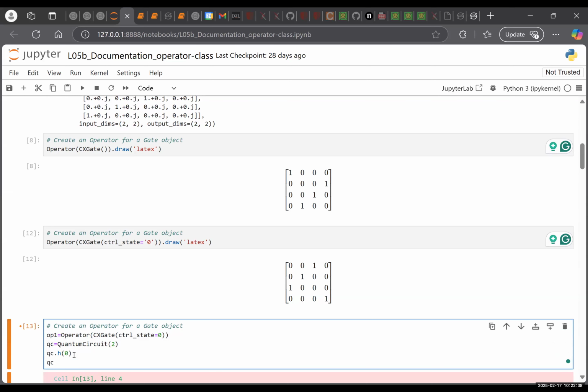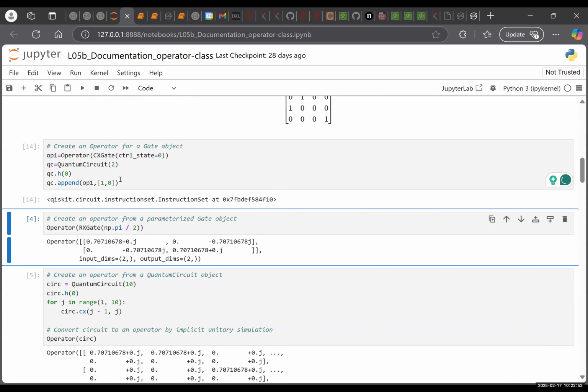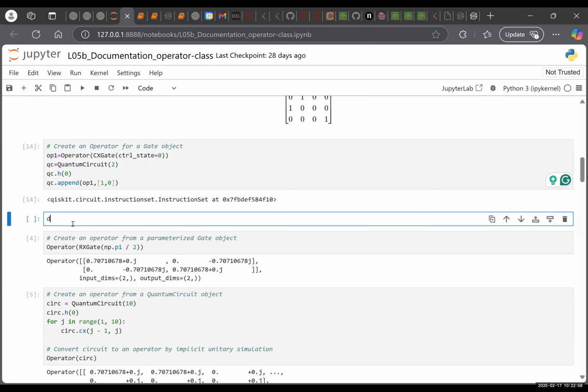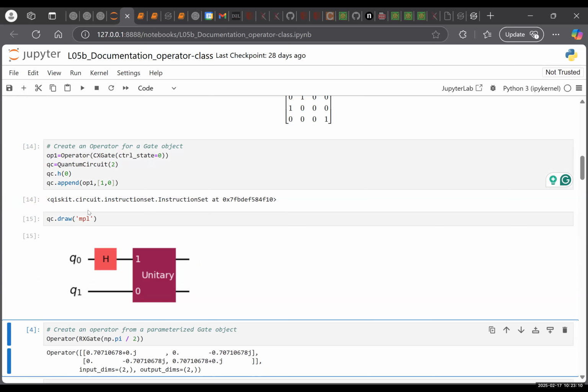And QC append OP, and then we specify 1, 0. Right. So I guess at that point, it does not care, it has already a default assumption. But when you draw, you can say this is the 0 and that's 1. Okay, you can decompose.